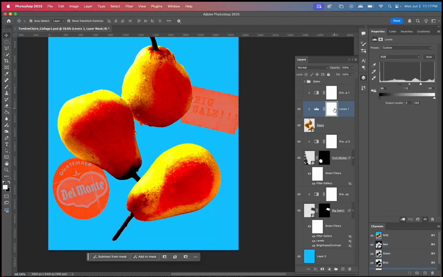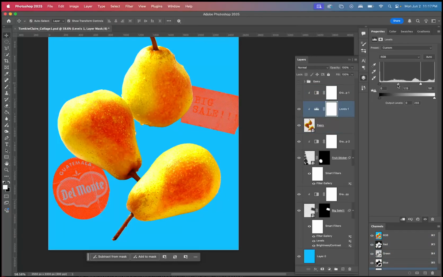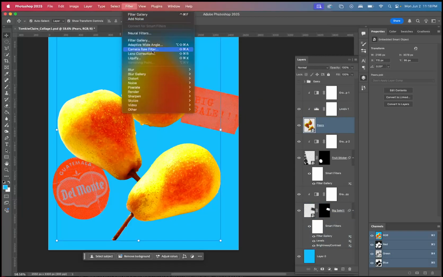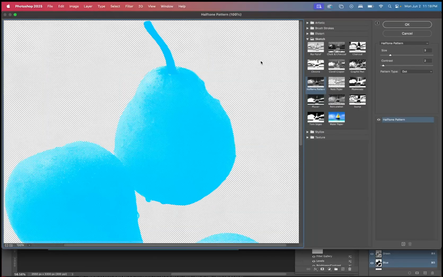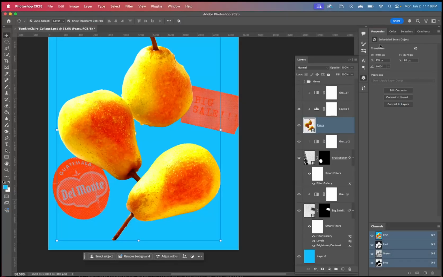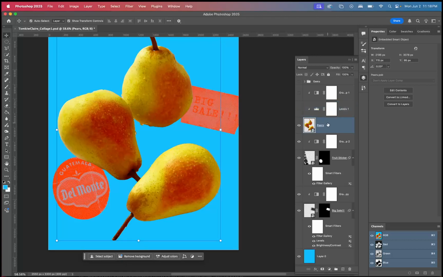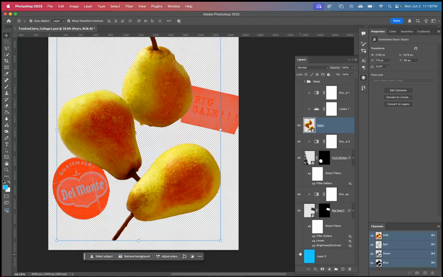So I'm going to hide our gradient map, and I'm going to go back into our levels and try to get it to behave the way that I want a little bit more. And then making sure that my colors, again, are fully reset. Let's give it another go. We're going to go back into filter, filter gallery. This one is just being too darn much. Okay.